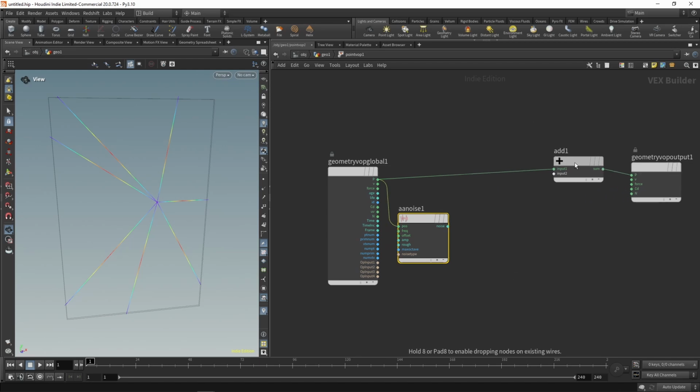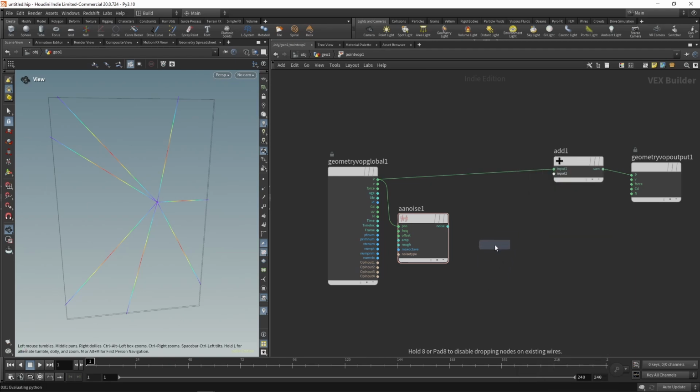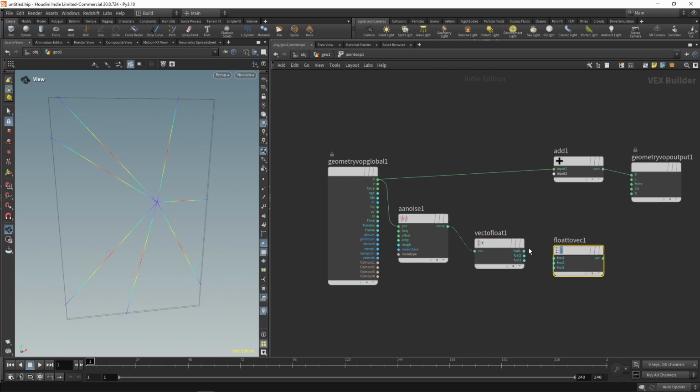We want distortion only over the X and Y, so let's use a vector to float to grab only the first two coordinates. Not this one.